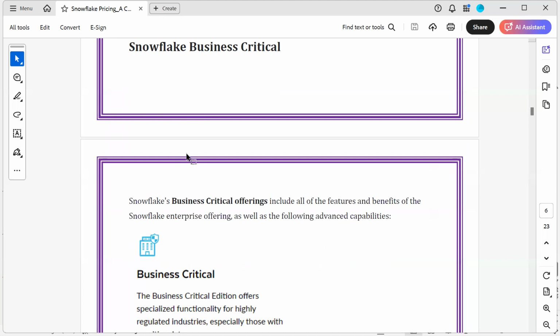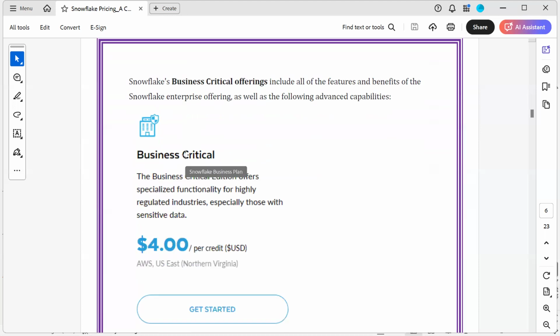So most of the banks will use this particular edition to secure their data, because most of the data is customer sensitive data and you need to manage that with security. Every bank usually will have a compliance team. This compliance team is responsible for how they are going to secure your data. So definitely they will advise to take business critical only, because you will have not only data level protection, you also will have some additional data protection and database failover, all these features also.